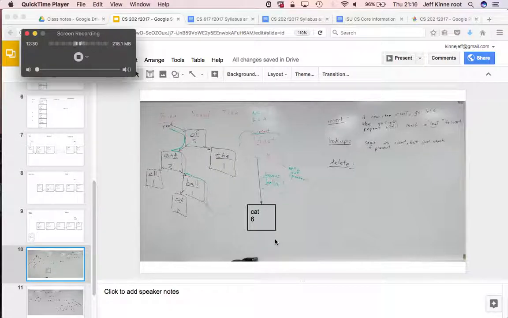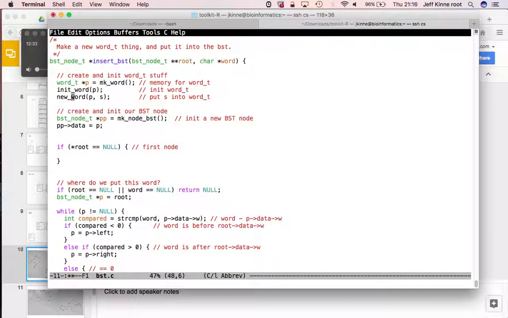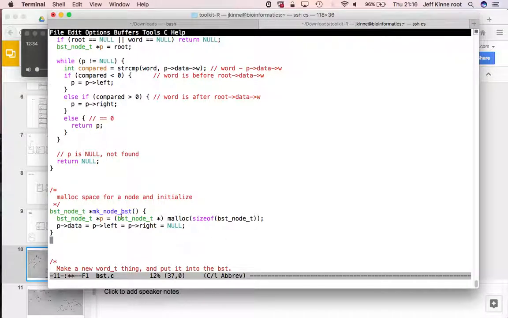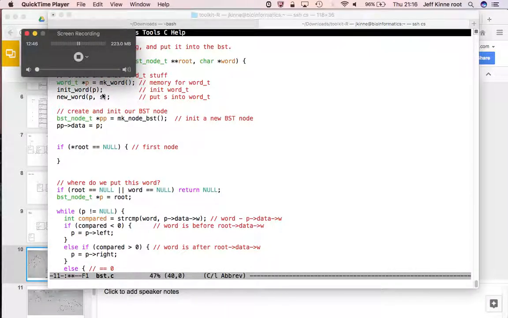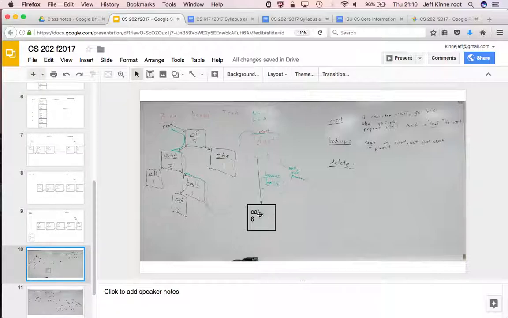This pp is a node, so it's sort of sitting off here like this thing here, and it has null pointers coming off of it because that's what we did in the mk node BST. First the data and the left and the right are all null pointers, and then after we get that back we set the data to be this word here. Alright, and then that would be fine. This is ready to be the root node.